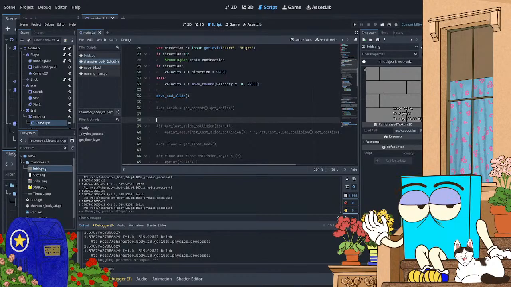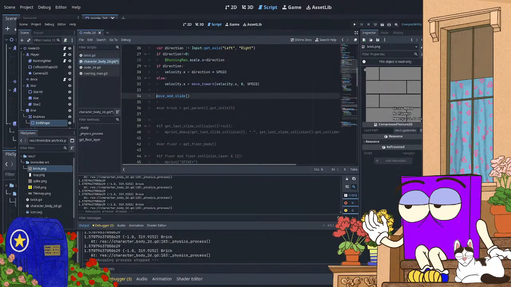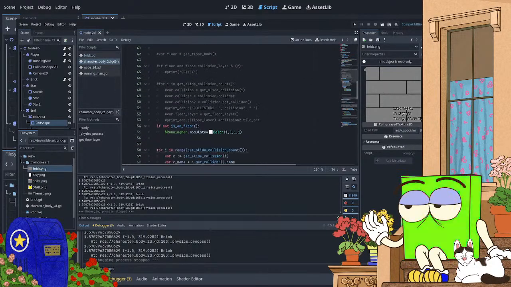So move and slide does not update the collisions until the movement is done.